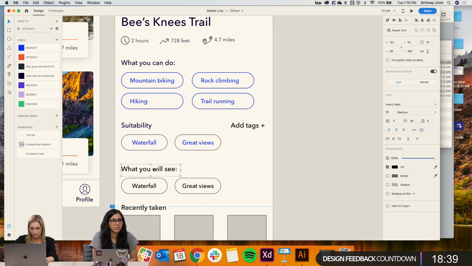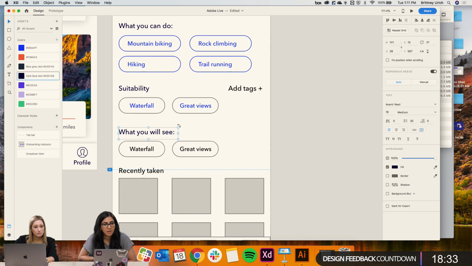Jordan said additional information or features. And then Josh is saying, what about another tag under each section that says add tag? I like that. And maybe it's not quite like a tag. Maybe it's just like one of these, right? Just like a slightly smaller one. Thanks, Josh. This is what we needed. We need someone to give us a little momentum, tell us what we should be doing.